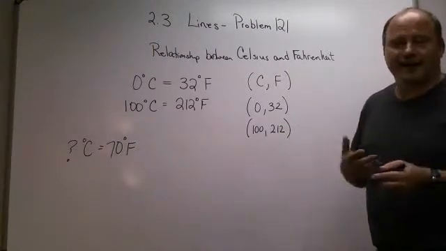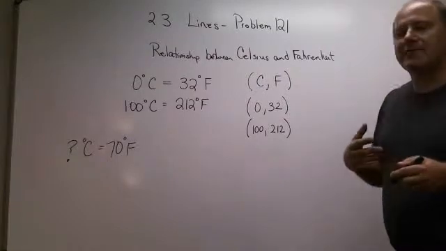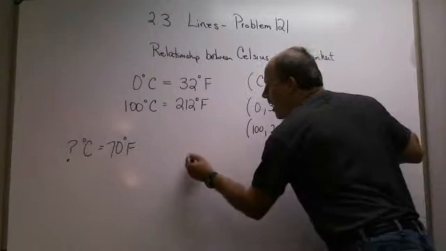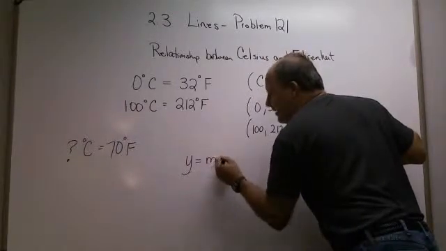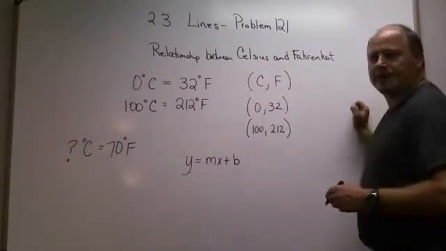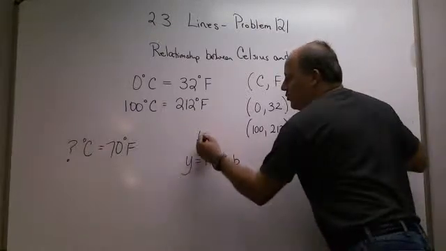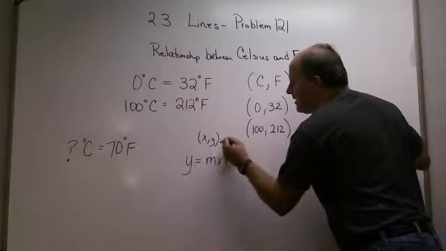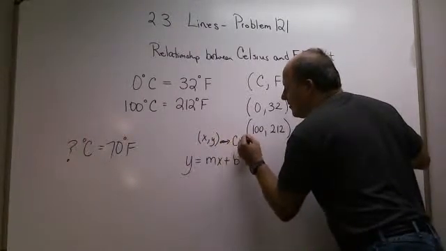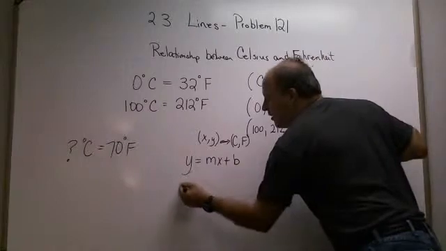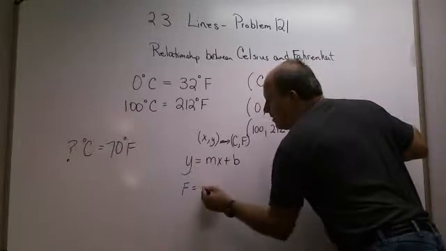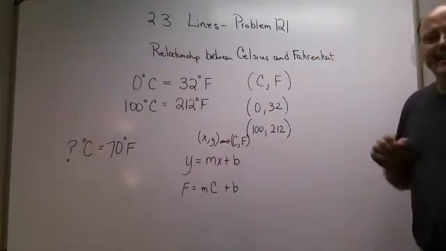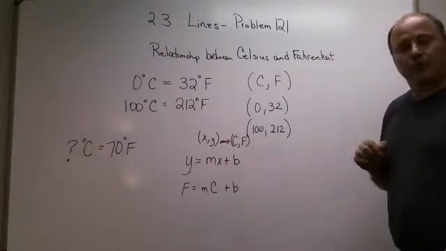Because it's a line, I'm going to use these 2 points to find the slope, because we know that y equals mx plus b if it's got a linear relationship. But that's if everything was in the ordered pair of x, y. We're not using x, y, we are using, like I said, C, F. So really what you got going on is F equals m times C plus b. I just replaced the x, y coordinate with the C, F coordinate.